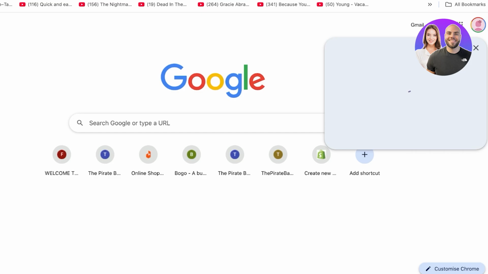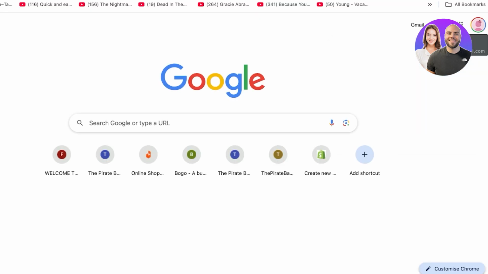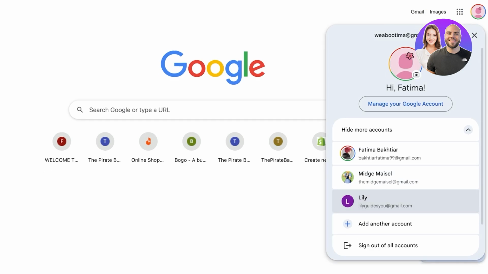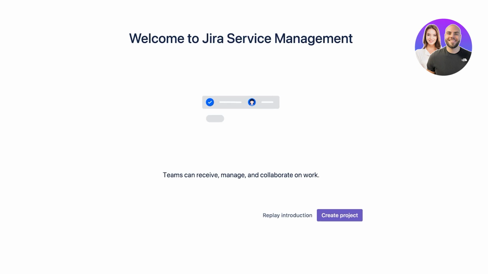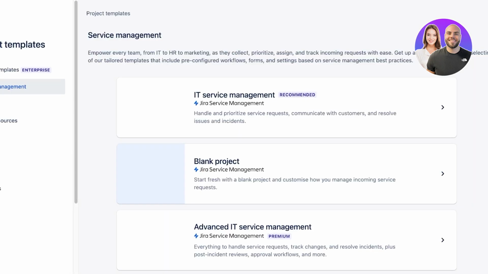So in the meanwhile, what you can actually do is confirm your email address or verify your email address. So just open up your mailbox and you probably will have received a verification email. So you can go on ahead and confirm your verification email. And I'm just going to be doing this as our Atlassian account is going to be created. Just like so, our web account has been created and we're going to click on Create Project to get started.